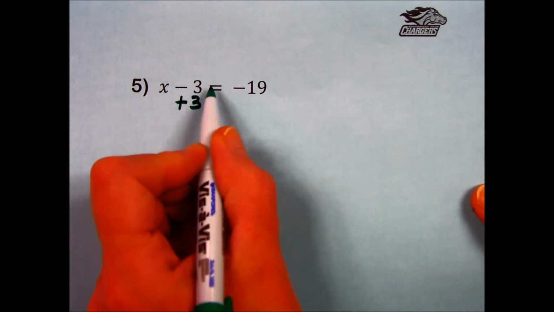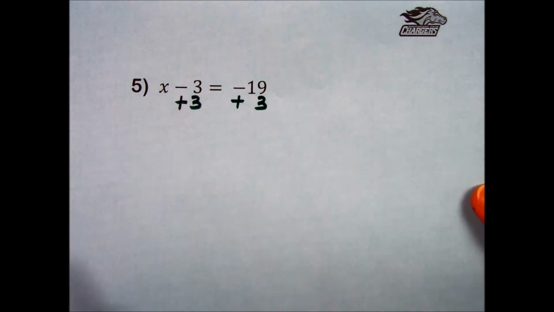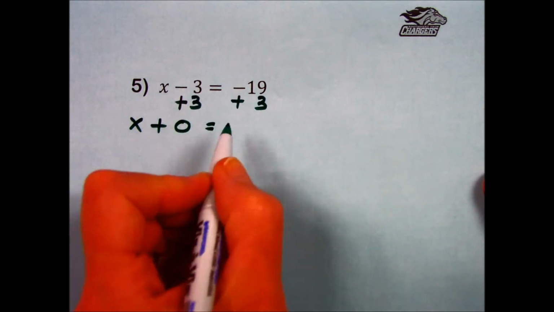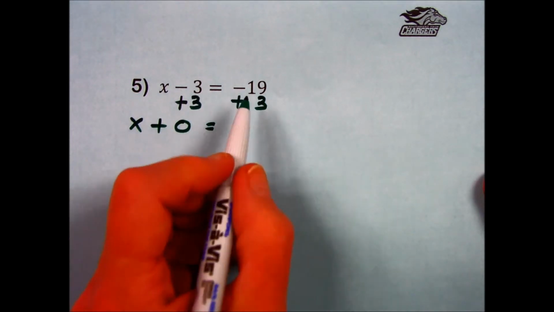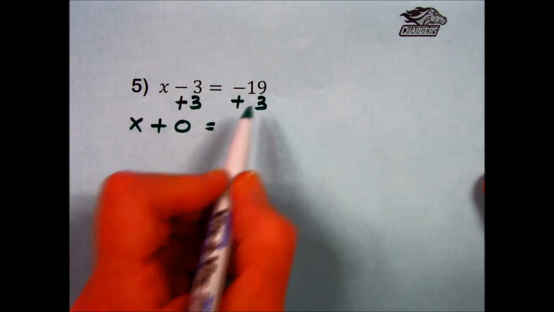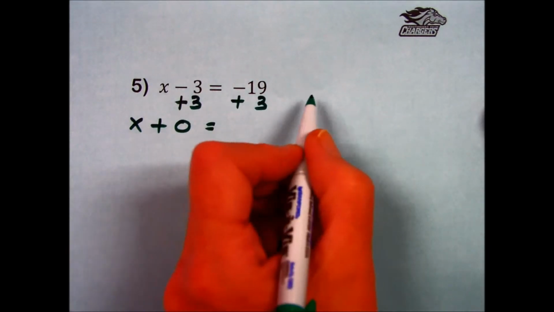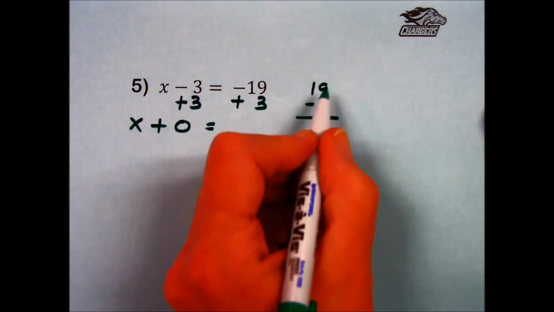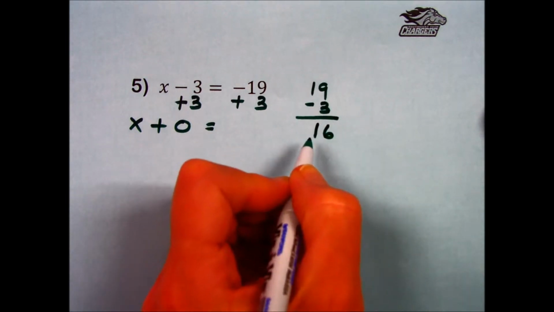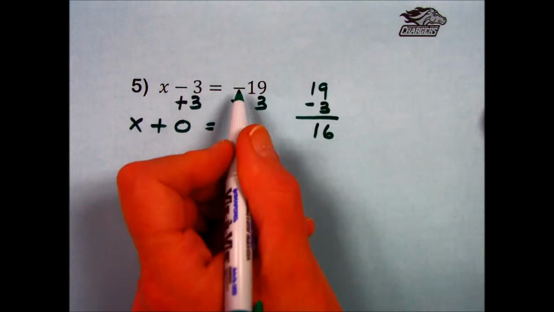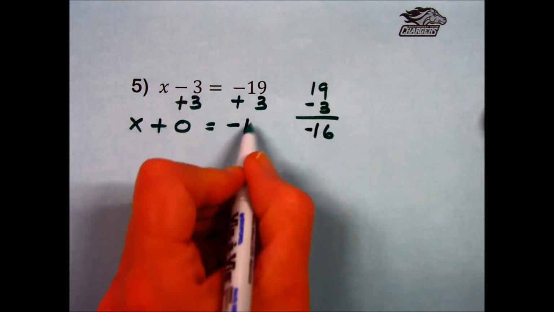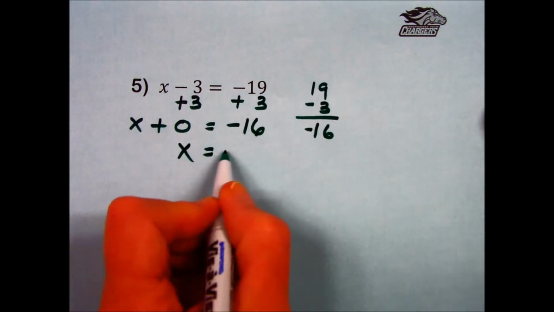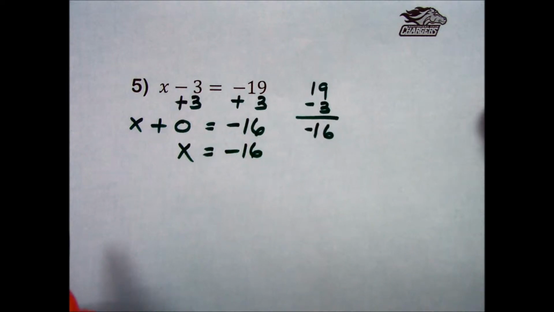When we're working with equality, what is done to one side of an equation must be done to the other side. The 3's are going to cancel out. Minus 3 plus 3 is 0, leaving us with x plus 0. And on the right-hand side, negative 19 plus 3, we're adding different signed numbers. So we ignore the signs, subtract the smaller from the larger, which is going to result in a 16. And the answer has the sign of the larger number. So we end up with a negative 16 when we simplify on the right-hand side. X plus 0 is x, so it would appear our solution is x equals negative 16.